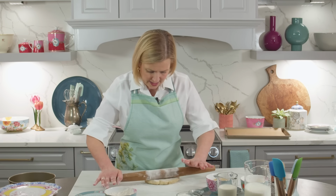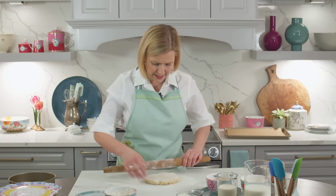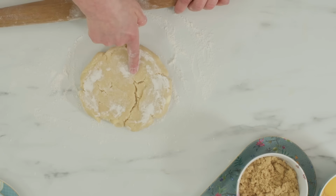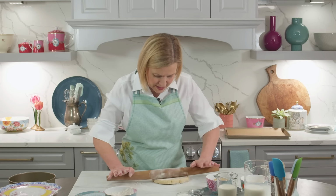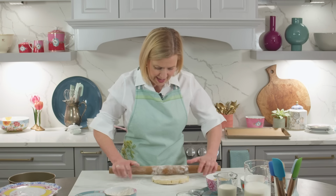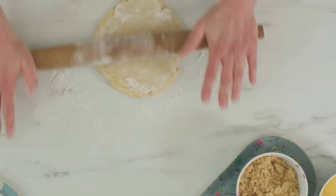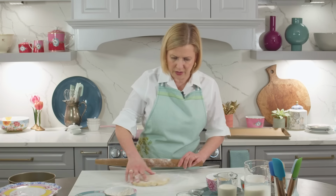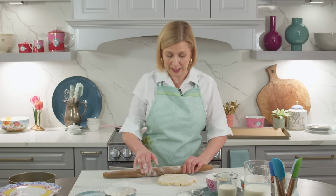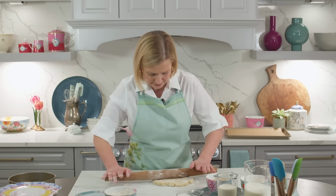And once I get it starting to flatten out a little bit, I like to check the other side, because look at that. That's where the cracks develop. You can't even see them until they've broken through. Early in the rolling process, I flip my dough over and then continue to roll, and you can see those cracks fuse back together. The more I roll pastry, the more this table gets wiggly. So if you notice it shaking, it's because I do a lot of baking on this table.